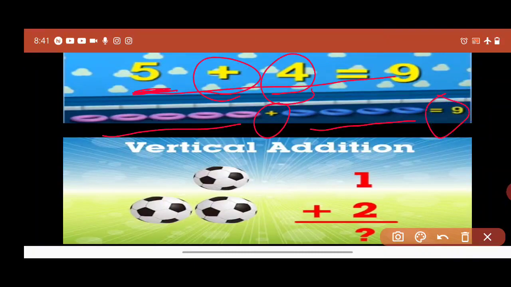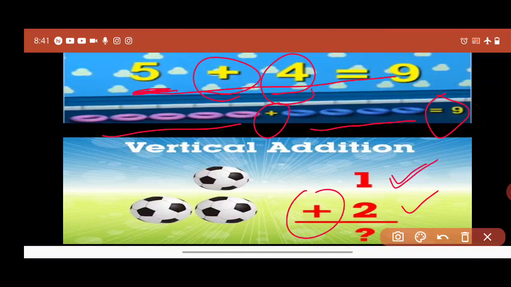And what is vertical addition? When you keep the first number above and the second number below the first number. See, number 1 is at the above and the second number 2 is below the first number, and a plus sign is just at the side of both the numbers. See the difference in vertical direction. In vertical addition, one number is above and the other one is just below the first number, and in the horizontal addition, the 2 numbers are just beside each other and there is a plus sign between.